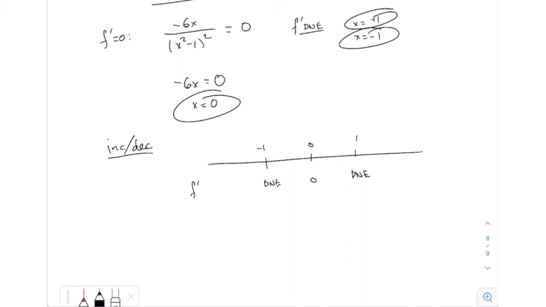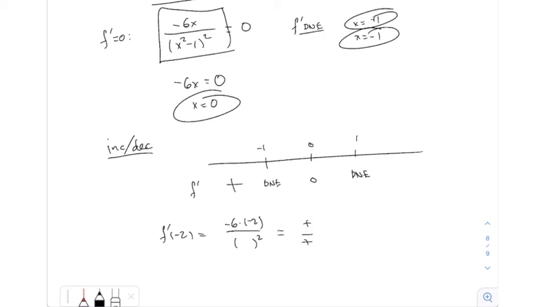All right. And I'm going to choose specific points to plug in and say the signs of the derivative. Is it positive or is it negative? And the thing I'm looking at throughout is that thing in the box. Negative 6x over that thing squared. To help us out with the signs, I hope you will agree with me that the denominator of this fraction is always positive, right? It's something squared. So when I'm plugging numbers in, you don't really need to worry too much about the denominator. It's always positive. So let's start off with negative 2 all the way to the left. It says negative 6 times negative 2 over some business squared. This is going to be positive over positive, so that is positive.